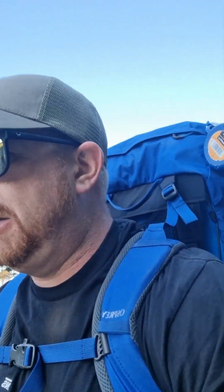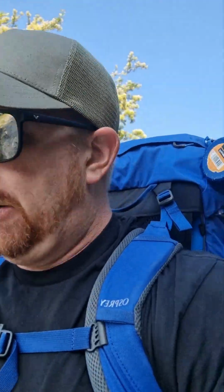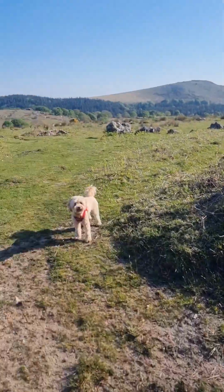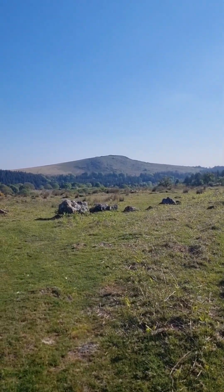Right, so update then. I was looking at the map, and my best option to get up to Sheep's Tor was to go straight over the top of Down Tor, which is just to the left of me. But obviously that comes with a bit of a climb. And after my last outing, I've learned that if I go off trail, it becomes incredibly difficult. So I think I'm going to stick to the path and wander down to the reservoir, and then try to summit. That's Sheep's Tor over there, see?